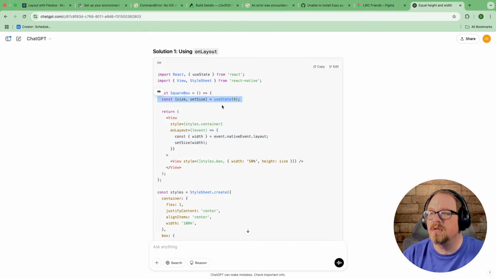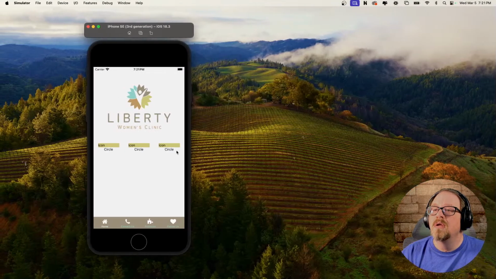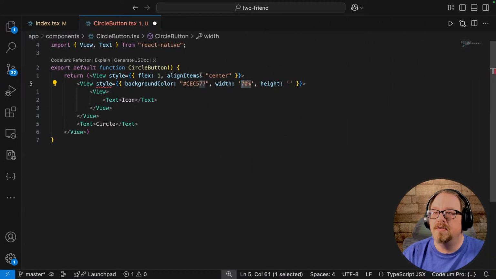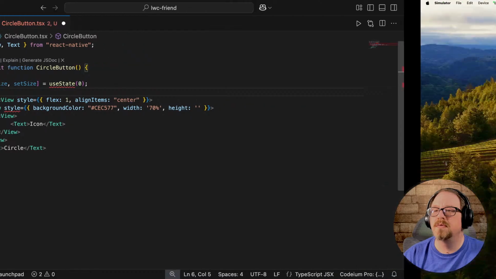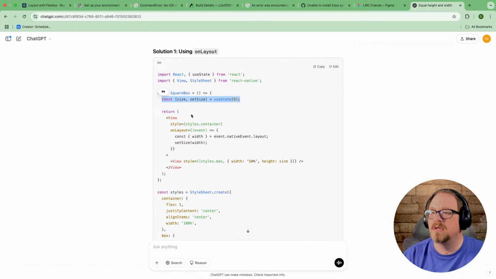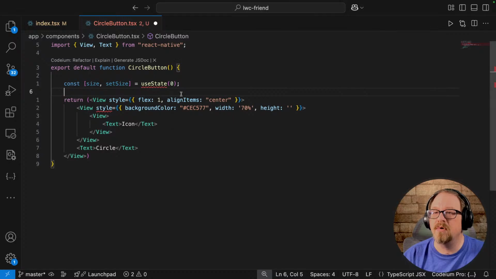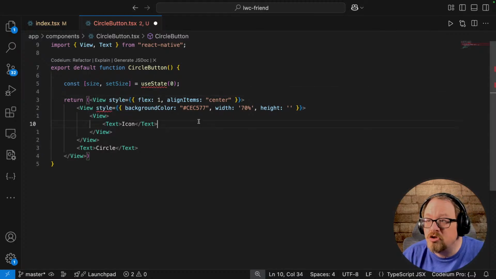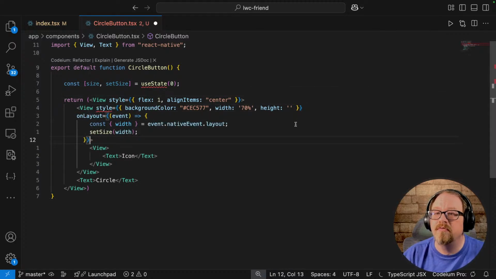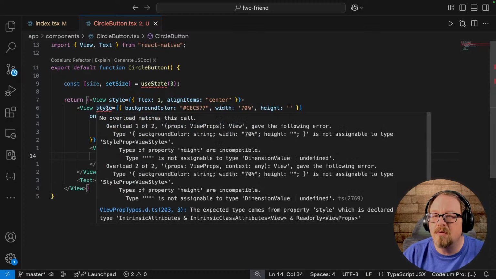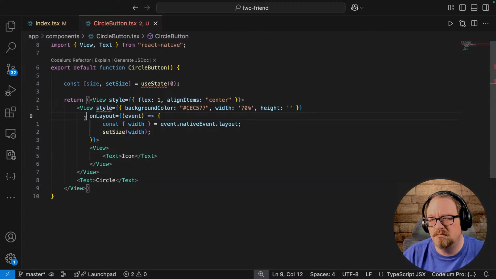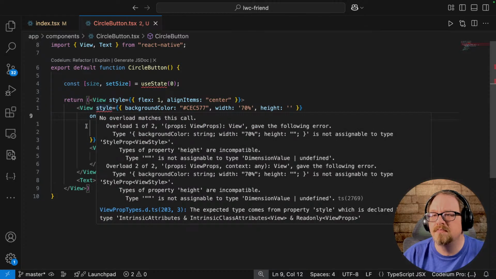All right, so let's do our state here. Got use state, and then we're going to do our layout. And I'm still not sure what that really is. Probably should figure that out. That didn't make any sense.